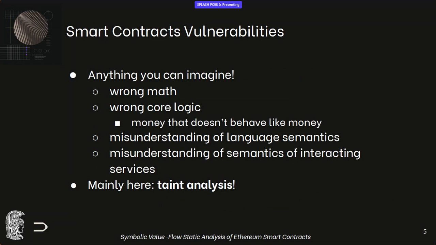The main kind of vulnerability that our static analysis will target is the generalized form of vulnerabilities that one can call taint vulnerabilities. Not every single vulnerability that we find, but most vulnerabilities we find using this technique are answers to the question: can I get to this particular line in the code with this variable being controlled by an attacker? That's what I'm trying to ask every time.